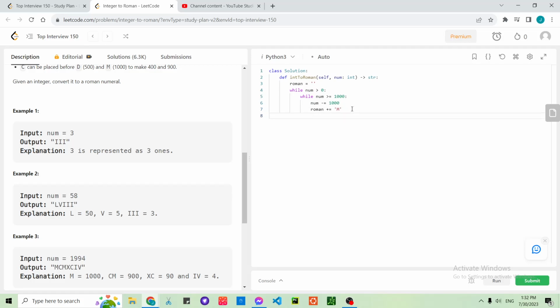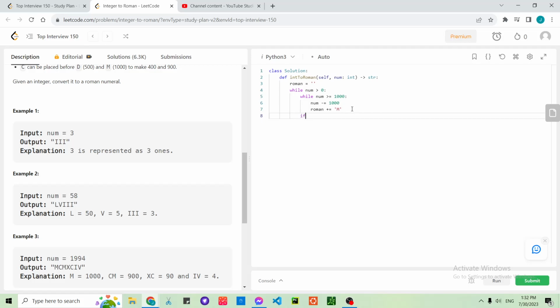If we have 3000, then we will do it 3 times, and then we're out. Anyways, we're out with no more 1000 digits. So now we're in the hundreds.